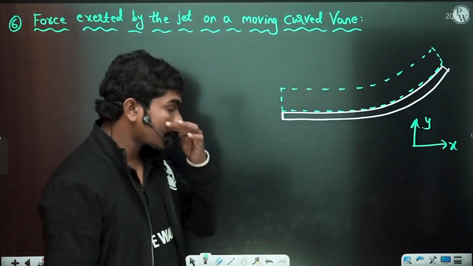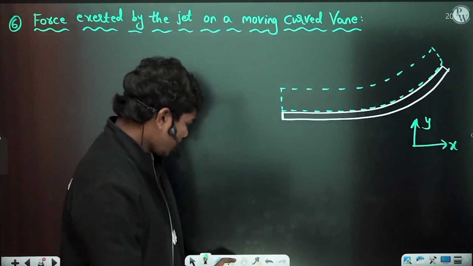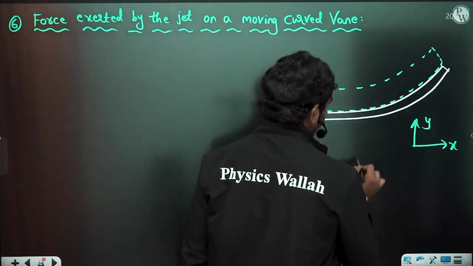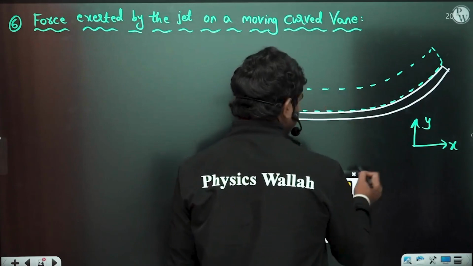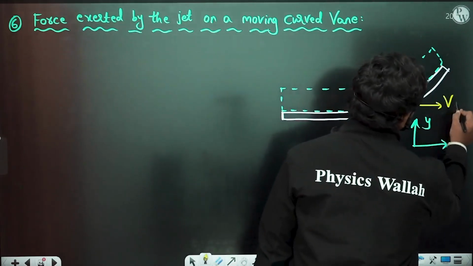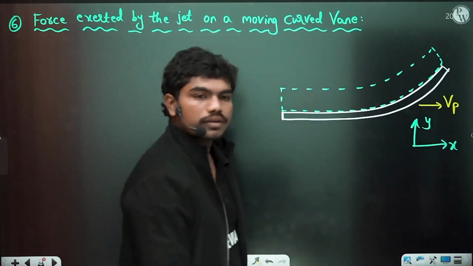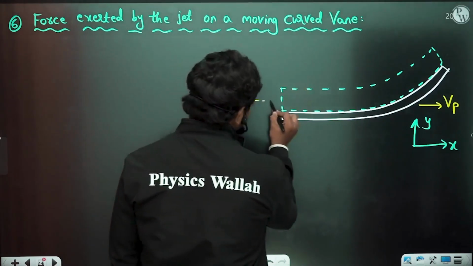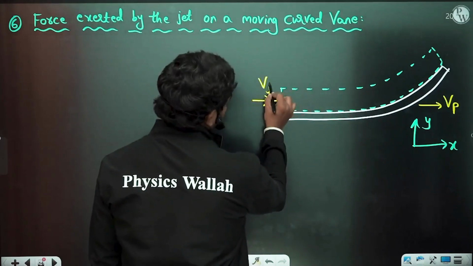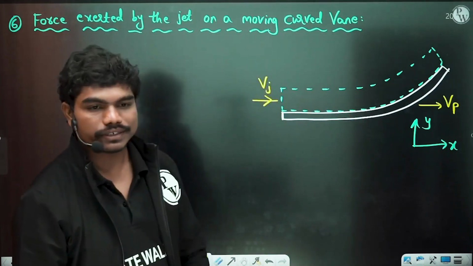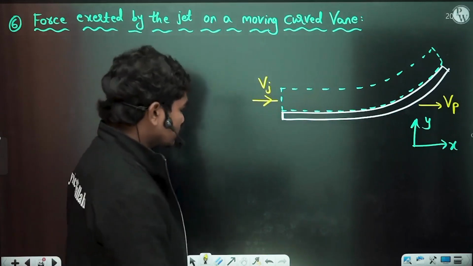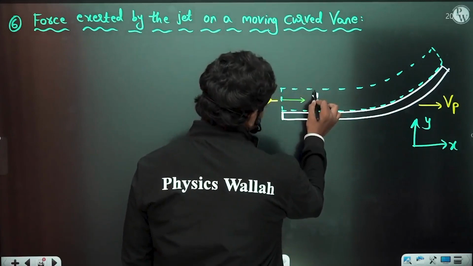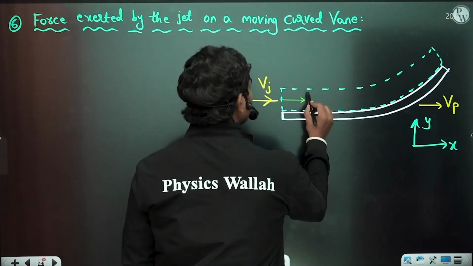Okay, so if you see this x and y, now let us see, this plate is actually moving with some velocity, v plate, for example. The plate is not stationary, it is also moving, sometimes it can move when the fluid hits. So let us suppose the fluid is coming with a velocity vj, for example. Velocity of the jet is the velocity with which the jet enters. So definitely you can see the relative velocity at which it enters is vj minus vp.